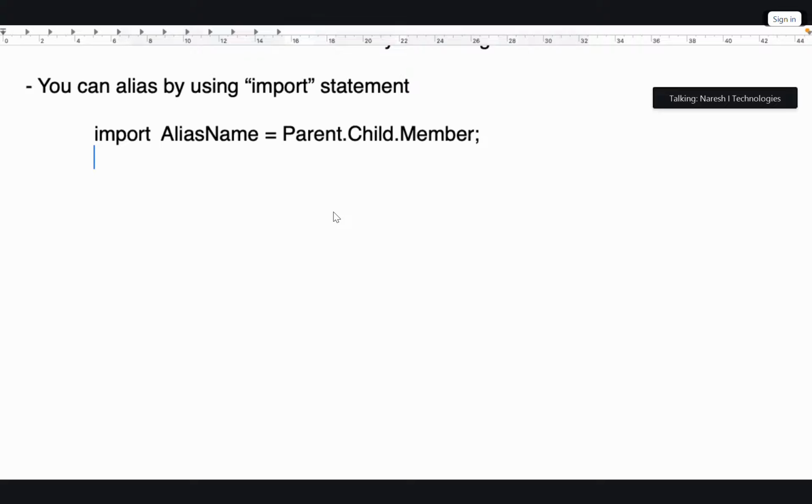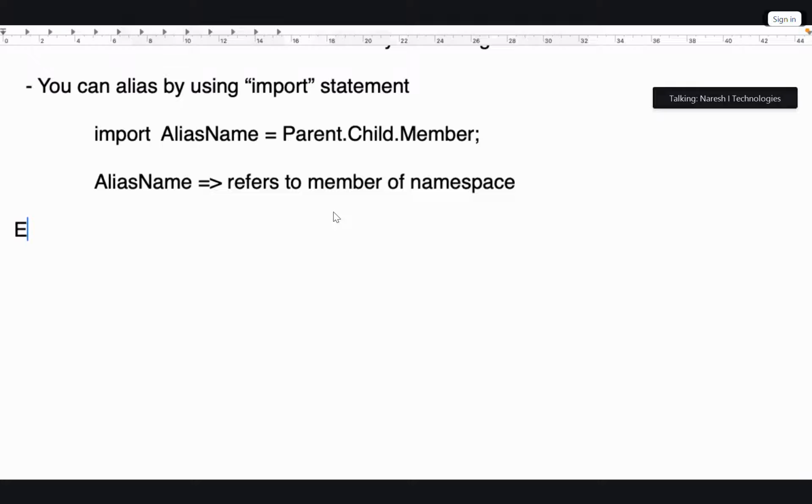So this is the member, and how do we access this? By using alias name, you can access the member. So alias name here refers to member of namespace. That's the point.